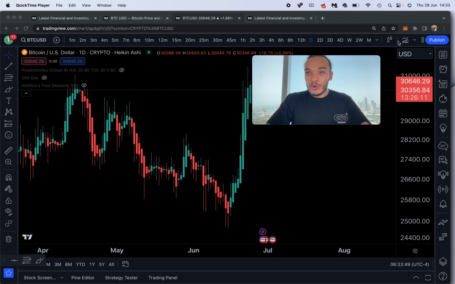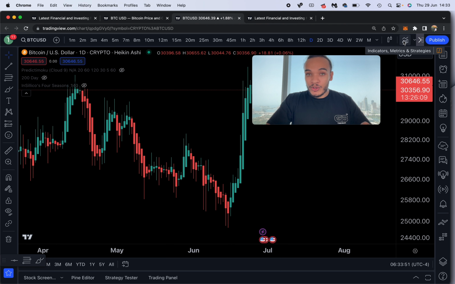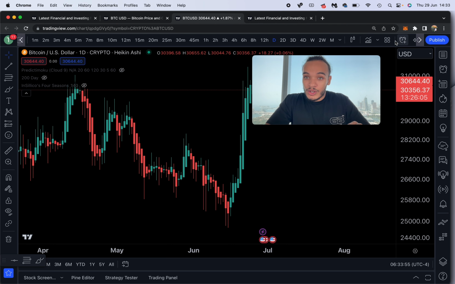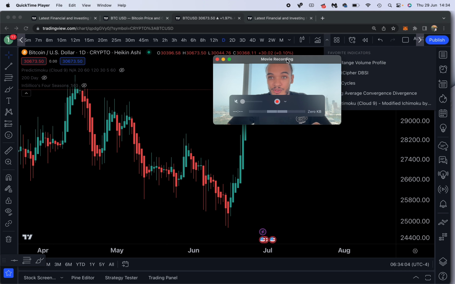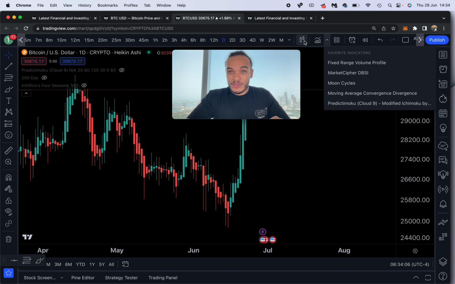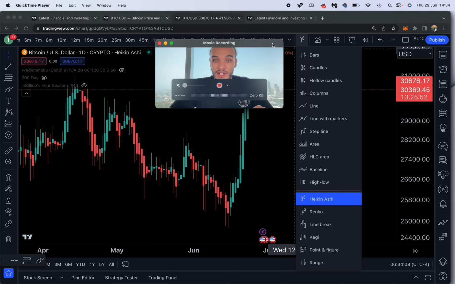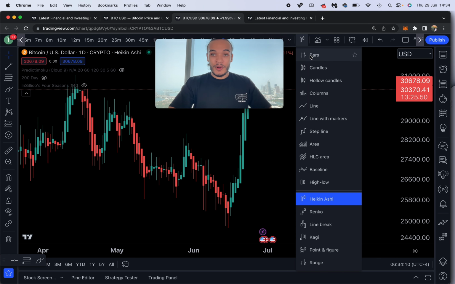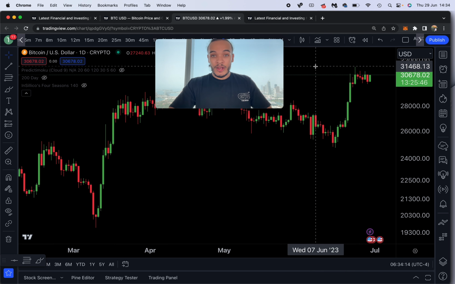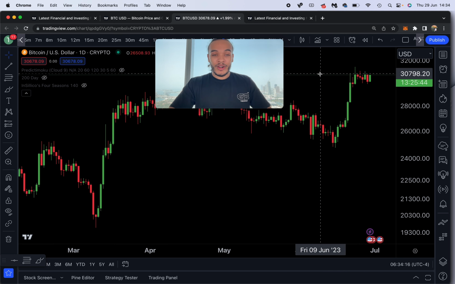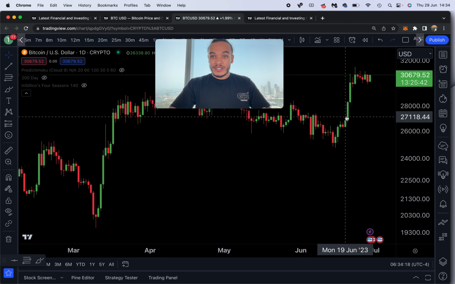However, if I go up here and click this button, which you can see, now if you can't see it, you might have to scroll. So I'm just using my 2 fingers here, scrolling over, or you can click this button here. And then if I click here, I can change the difference in terms of candles. Okay, so if I click here, you can see I can either choose to have it as a bar. Okay, this is the Chinese pattern, or I can have it as a candle, right? And with candles, you will see it's a little bit different now.